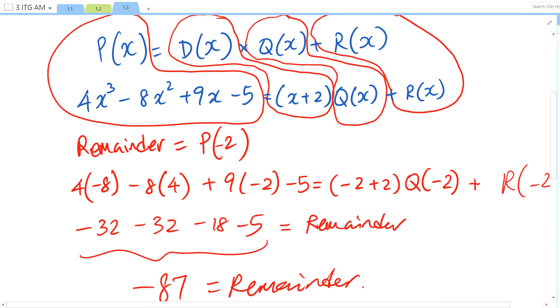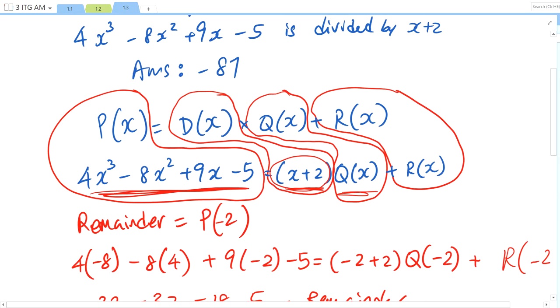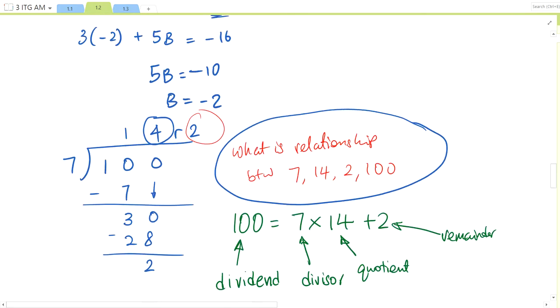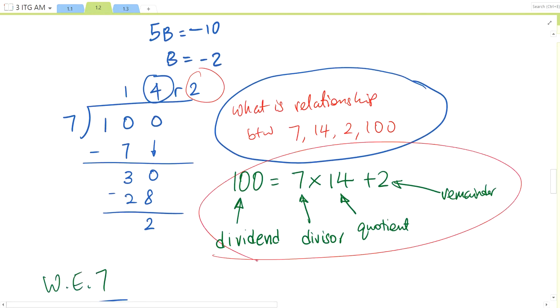Then we realize, let's do a quick recap. All polynomials can be divided by a linear factor like this. I say linear because the power is 1 only. The degree of x is 1. When you divide it by a divisor like this, I will definitely get a quotient that when multiplied together with the divisor plus the remainder gives me my original polynomial. And we saw that from examples like this. Okay, so we are building on our primary school knowledge.